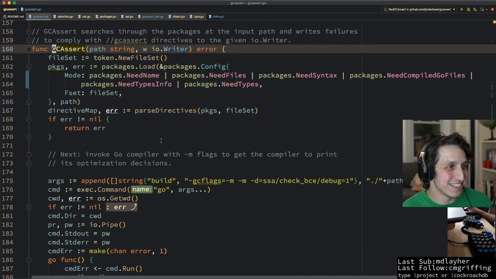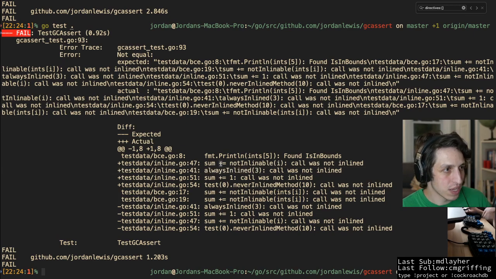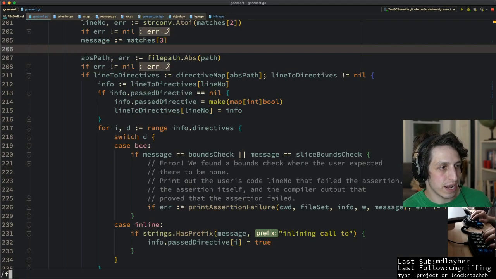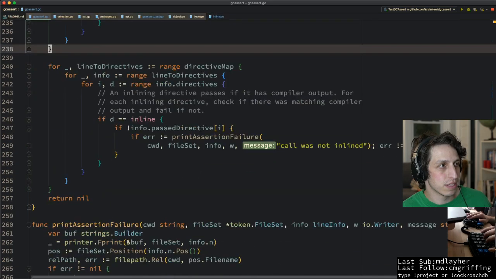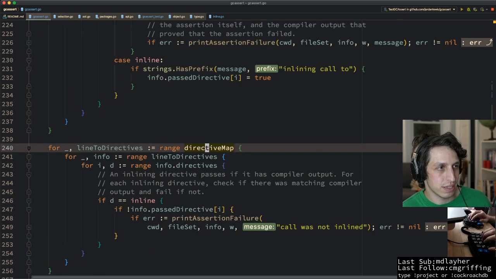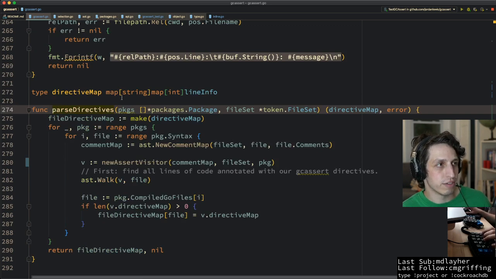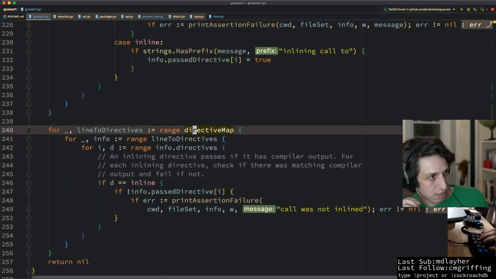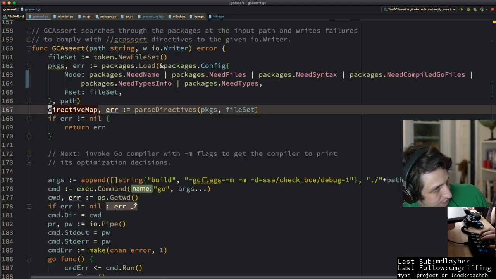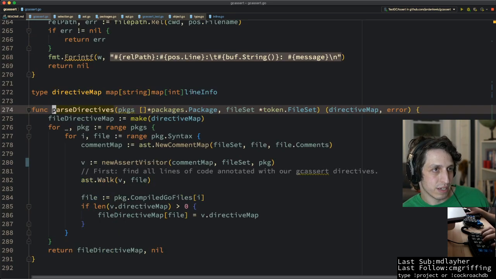This is just going on and on though. So let's see. Where do we iterate over that map? Where does that happen? It's here, for each of the things in directive map. This is where we get into bad trouble. And a directive map is this big map of maps. I mean, I suppose I could just sort the keys and then iterate over in that order, something like that. It's just too annoying.